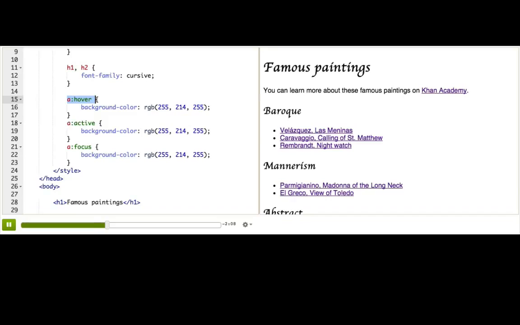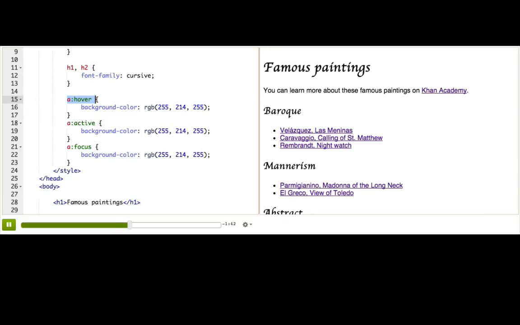The hover pseudo class will select an element as long as the user is currently mousing over it, so the properties will only get applied then. Try pausing this talk through now and hover over the links to see what happens. Go ahead, I'll wait. Did you see that background change color? It's a pretty cool effect, and you can actually use that hover pseudo class on any element, not just links.